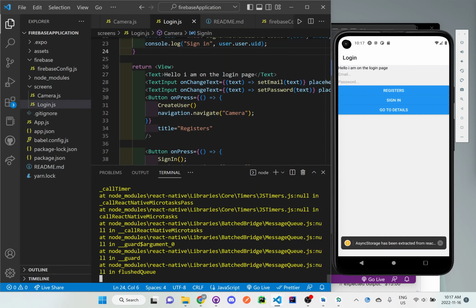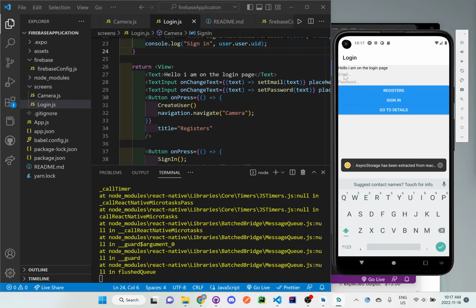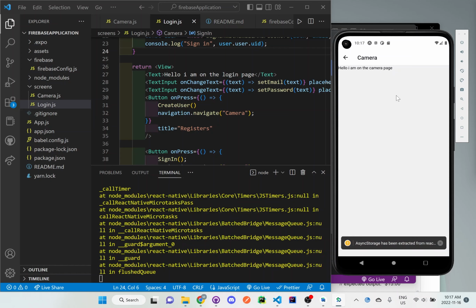So now that we got our Expo app restarted here, we can just log in. Sign in. And it is on the camera page now.